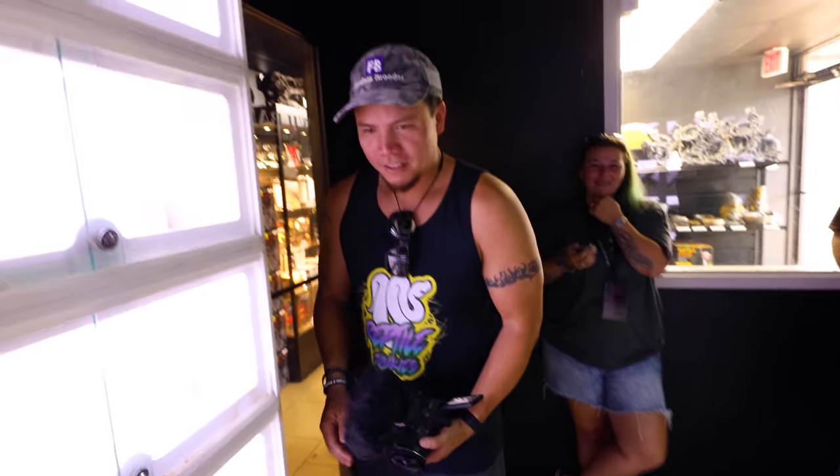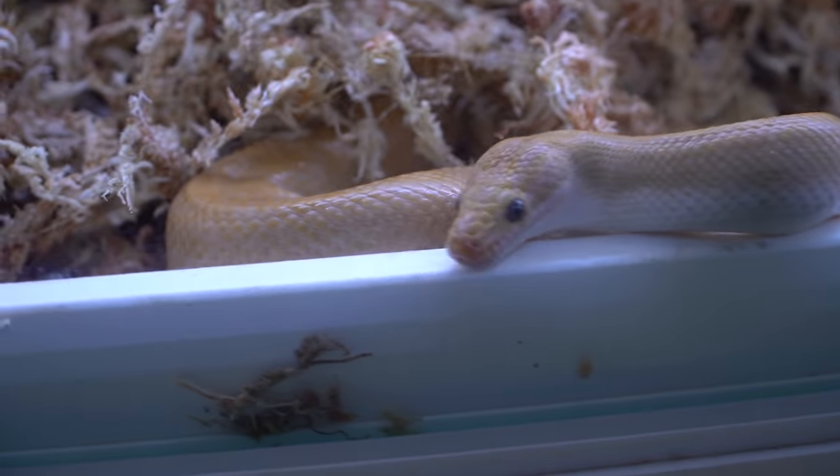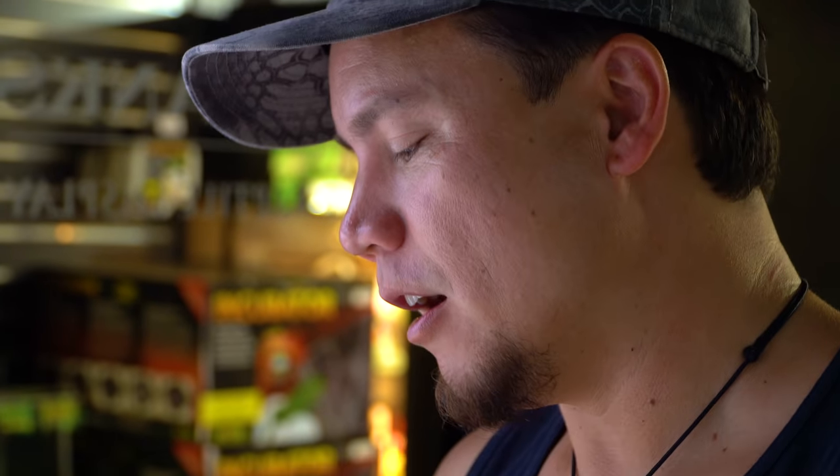Can you tell me a little bit about this snake over here? This is a Paradigm rainbow boa. I've never heard of one before — this is the first time I've seen it. So it's a rainbow boa, and it's a morph called Paradigm. Paradigm is like a paradox, but spelled a little differently.